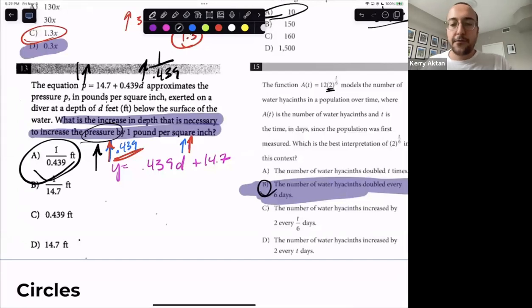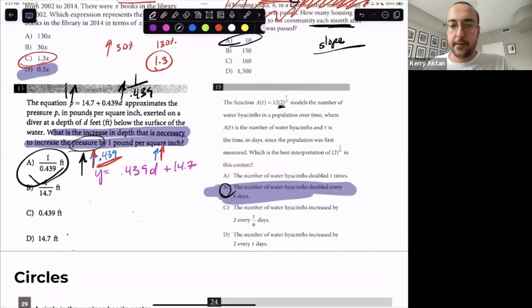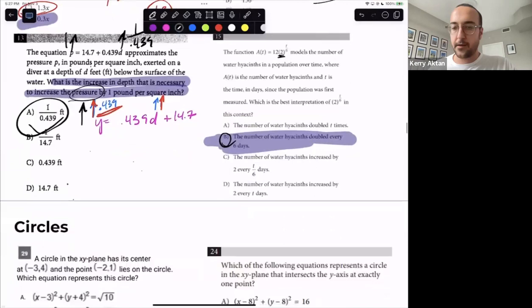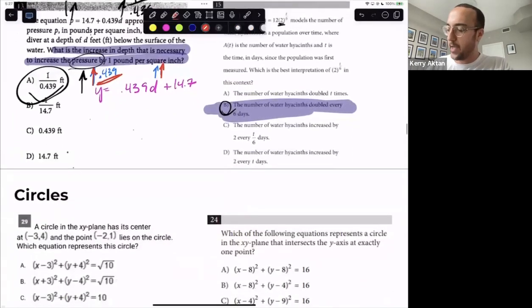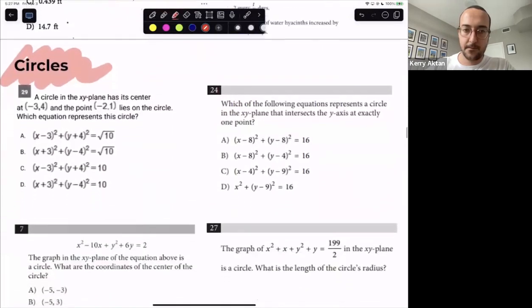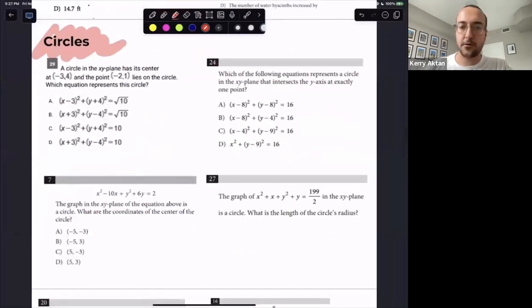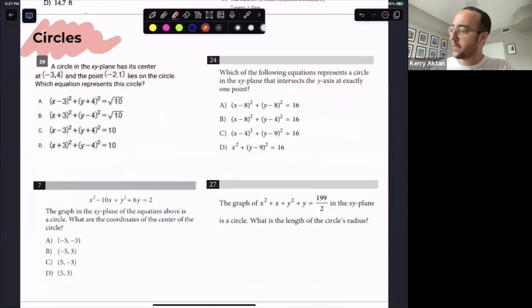All right. So if you have any questions on that, obviously let me know, but I am going to move on just for the sake of time. And if you take a look at the bottom of the screen, where are we headed? Brooke's favorite. We're headed for circles. Boys and girls, let's get started with this first question.